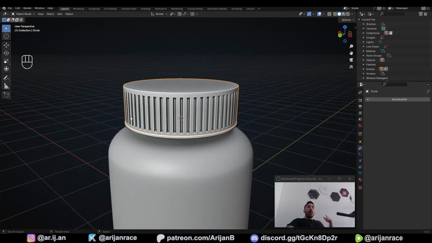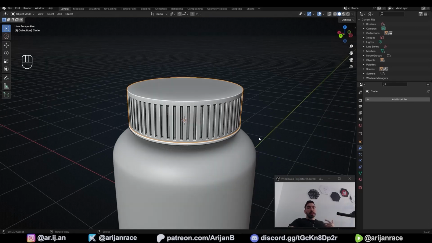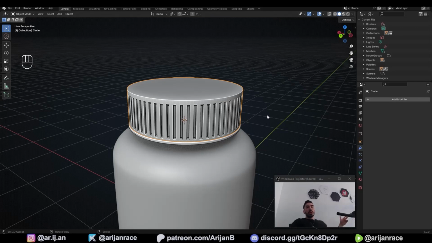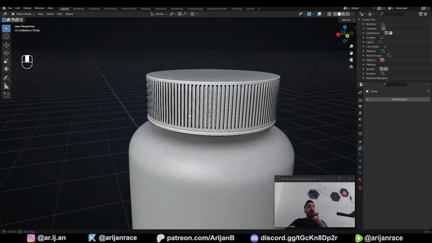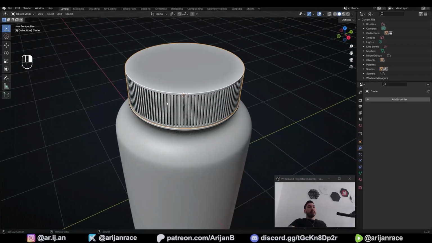You already saw how I increased the number of vertices. I'm going to do that again. You don't have to do that, but if you want to, then just jump back to that section. It's going to be good practice for you to do this again anyway. If you don't really care, you just want to keep going, then just do that. As you can see, now I recreated this cap with some more vertices. This time I used 256 instead of 128.